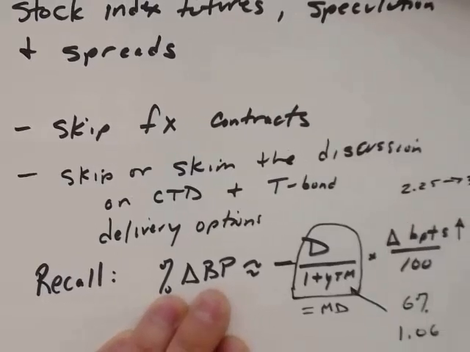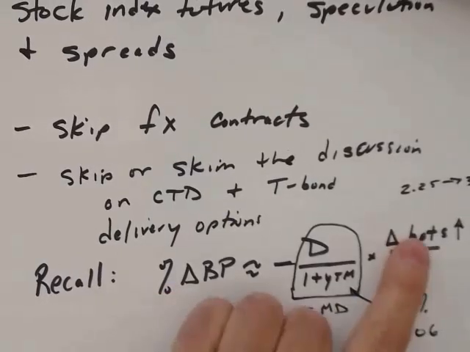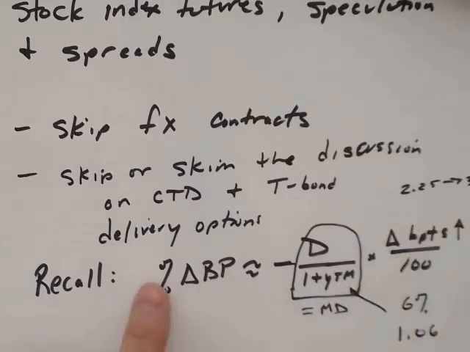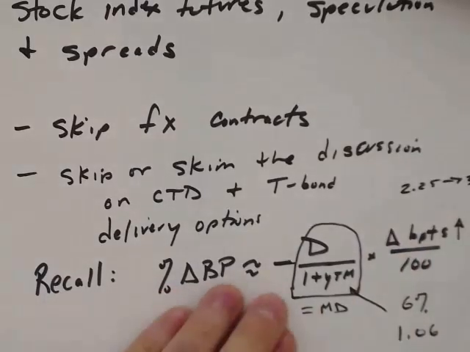Now, I haven't described what kind of risk, but I kind of implied it here. The type of risk that we're looking at in this formula is the risk that a bond price will change due to a change in interest rates in general in the market.